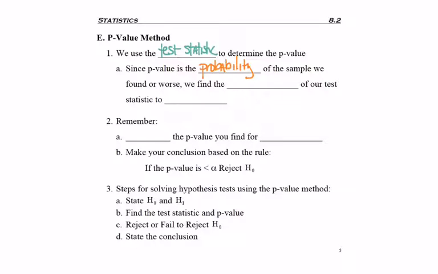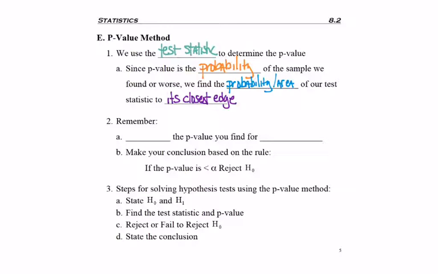So what we do from here is we find the probability, which is really just the area of our test statistic, but importantly it's to its closest edge. Because depending on which table you're using, and in this case it'll be the Z table, the closest edge may not be how the table provides numbers.